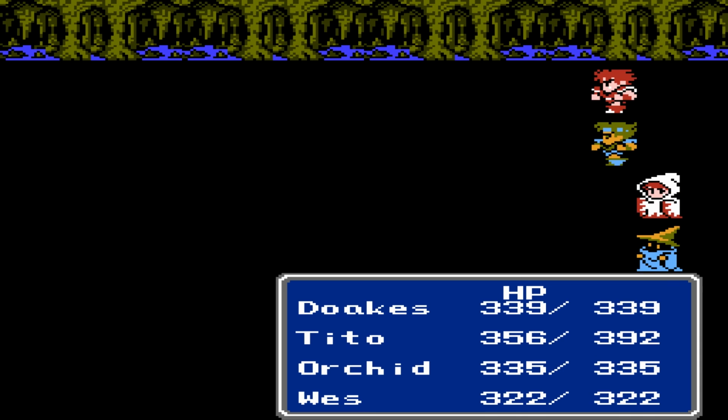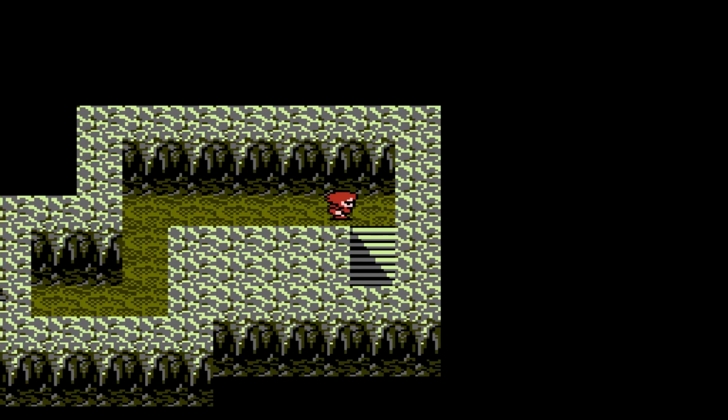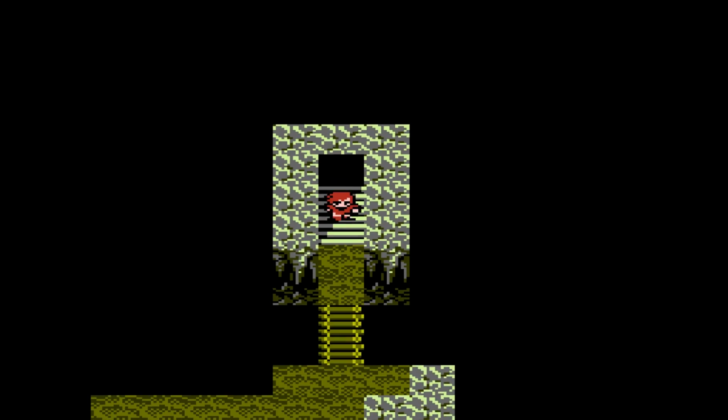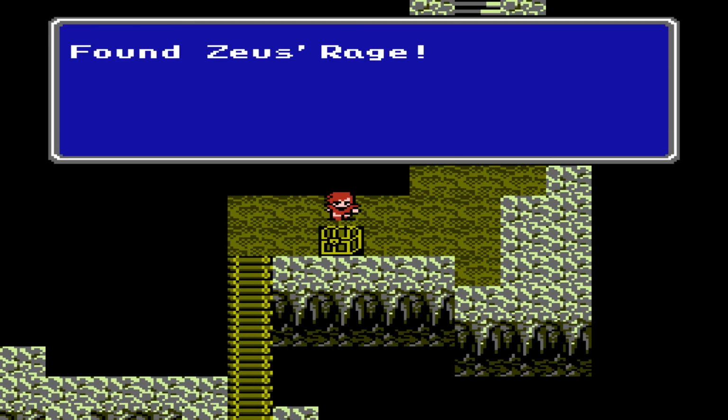There's going to be another enemy type we're gonna see here if I can find it on the way there. I'll leave it in. If not, oh well. We're on the second floor now. We got a couple skill ups in that fight on Dokes and Tito.